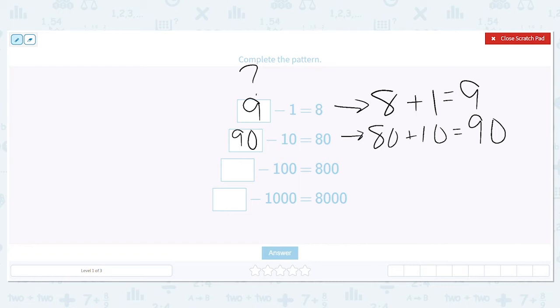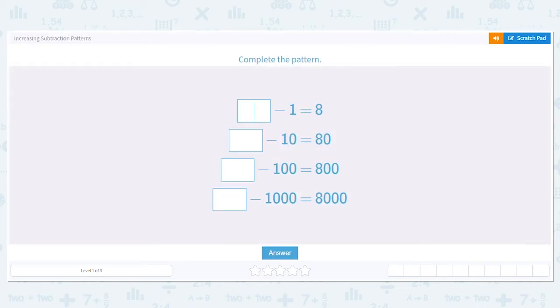Now, I could keep following this addition routine, but look at what pattern is forming here. What is in each of these problems? There's a 9. And what about zeros? No zeros. One zero, which means what should go here? Two zeros. And then what should go here? Three zeros. It works. So let's put it in. We have 9, 90, 900, 9,000.